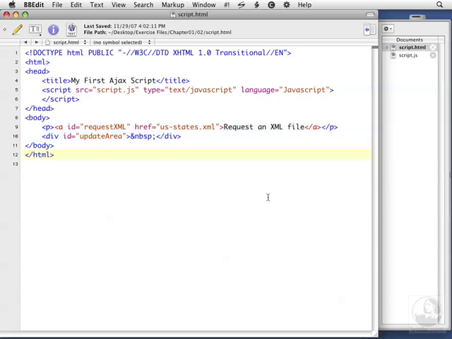Another important feature is syntax coloring. The reason why this matters is because it can tell you at a glance if you have a problem. Right now you can see, for instance, that my tags are colored blue, links are colored in red, attributes are in pink, their values are in brown.